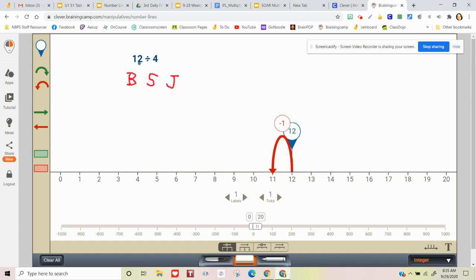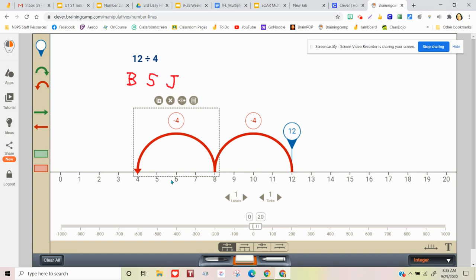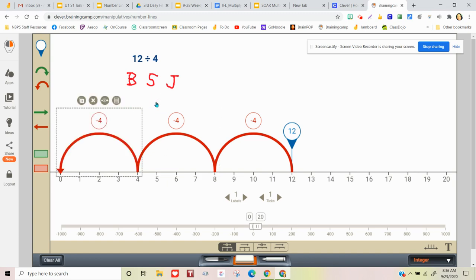And because division is repeated subtraction, I'm going to do 12 and I'm going to go 4. So let's see, 1, 2, 3, 4. And now I'm going to duplicate it and go again. And hopefully when I do it again, it will take me to 0, which it did. So I can put my ending point here.